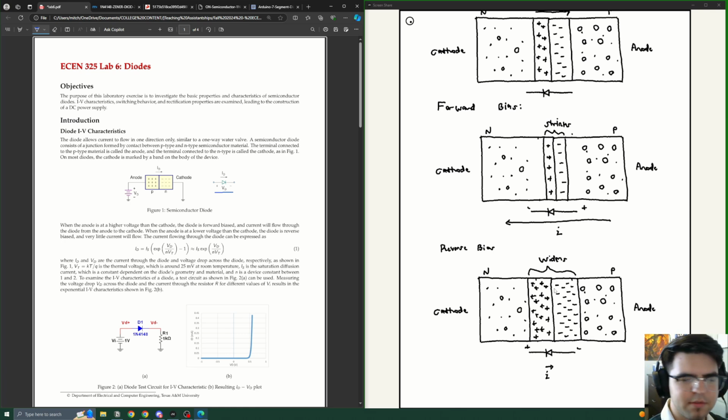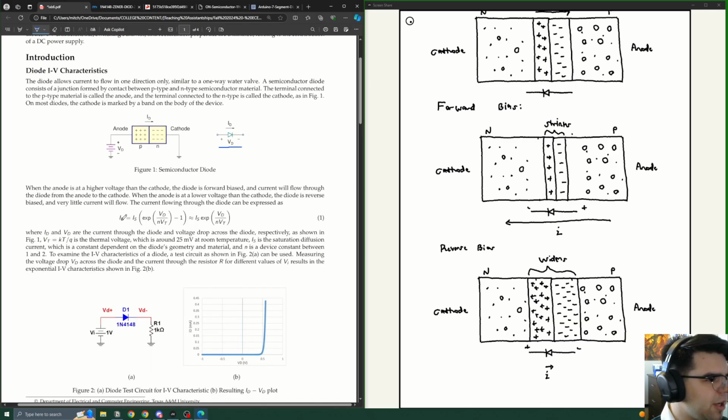And this is intuitively how this whole thing works. And we have mathematical representations for how this works. So we're given this equation right here where, ideally, if we're reverse biased, so cathode is higher than anode, the current's going to be 0. If we're forward biased, anode is higher than cathode, then the approximate current that's going through our diode is given by this equation. Sometimes we'll simplify things. We'll assume that, okay, for this diode to be on, 0.7 volts has to drop across it, and then the current will be allowed to flow.